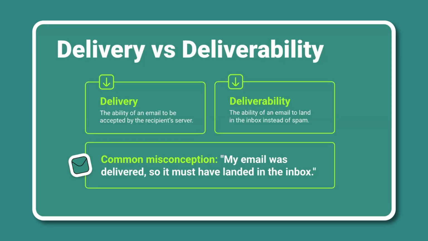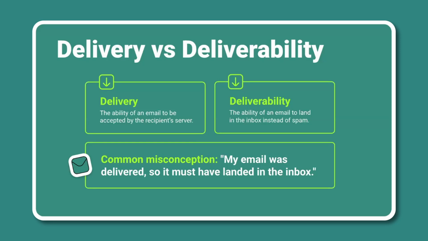But we also have replies. This is also something that you see. What you don't see is, for example, the categorization. Actions like moving a message from the spam folder, for example, to the inbox, or from the promotion tab to the inbox, is a very strong signal that your recipients are giving to the mailbox provider that they want to receive mails from you, and that they see value in receiving messages and want to continue receiving them.